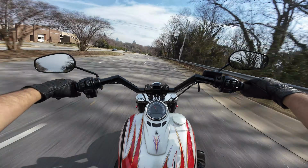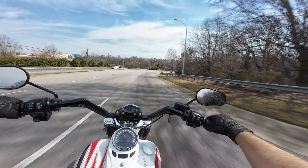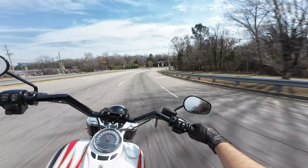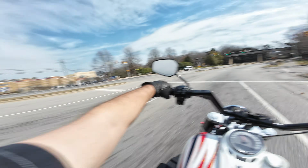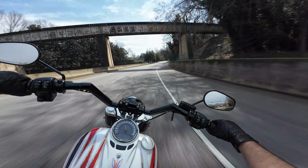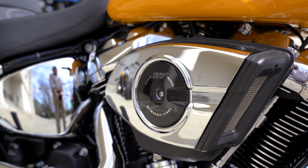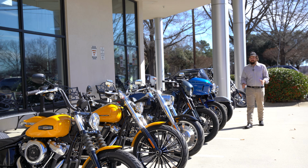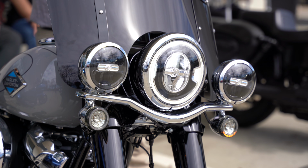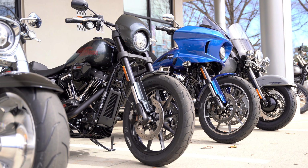I've always considered the Softail line as the Goldilocks bikes of Harley-Davidsons. They're small and light enough to whip around on errand runs through the city, but they're also big and powerful enough that you don't mind taking them on weekend motorcycle getaways. If you're more interested in what updates the Softail line received for 2025, then you can check out our video on that. But we're going to dive into some key features of each bike that makes it stand out to make sure you take home the right Softail for you.